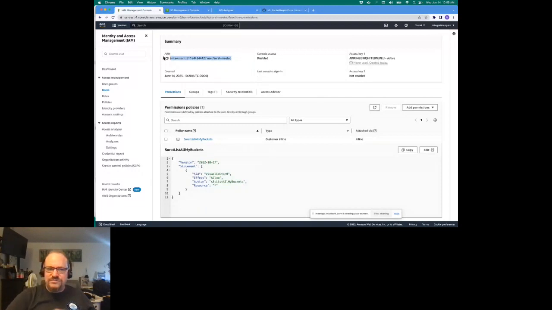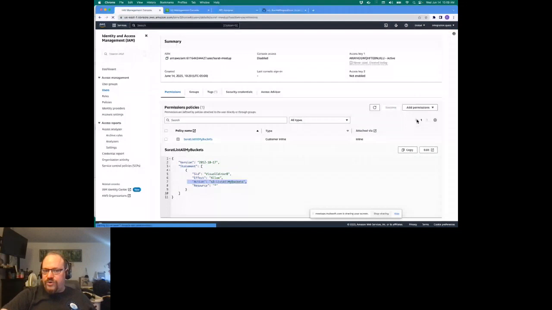In Amazon, these resources have universal identifiers called ARNs. I don't remember what the N stands for, but that's the ID for your IAM user. This ARN is now going to have permission to all resources with the list all my buckets permission, and that's going to allow test connections to work.